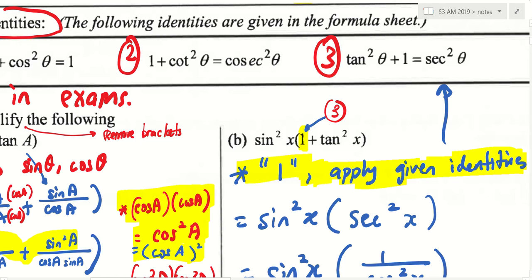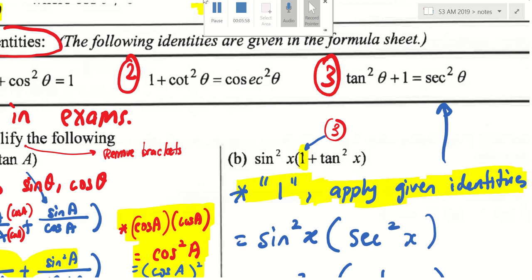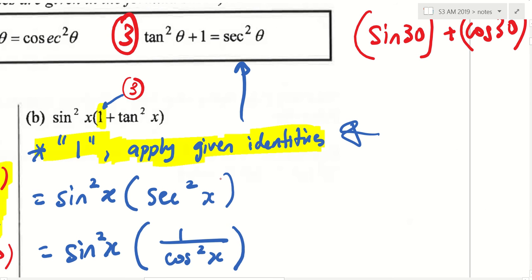Over here, when I have secant square, I don't look at this anymore. The reason is that this one itself must have the one, then I will start to look at it. This one is by itself already, so there's no need to look at 1, 2, or 3. So what do you look at? You look at this.